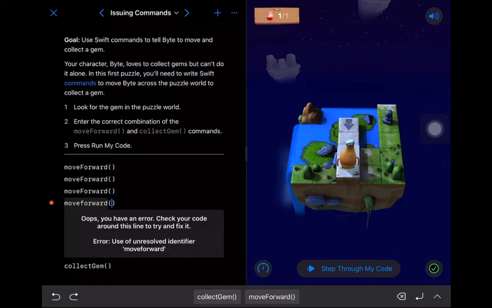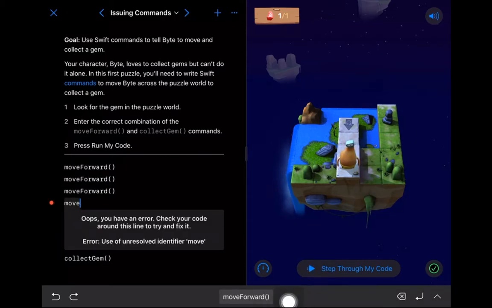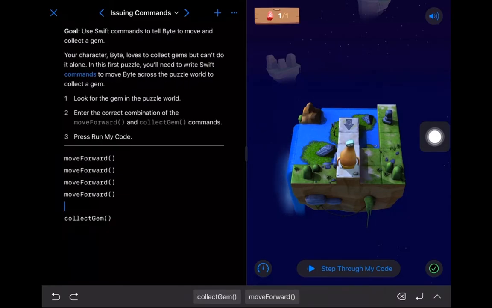We're going to get into functions and defining our own code in a little bit. But in this case, this is why we tend to use this completion bar here. So if I hit the delete key a few times, I'll have a move forward option down here in the autocomplete bar. I can tap on that. And if I step through my code, I can see that that red dot has gone away.